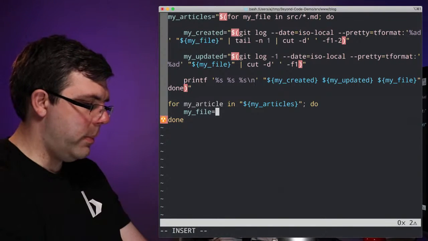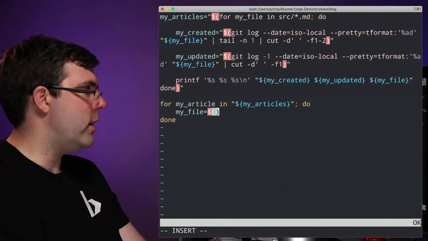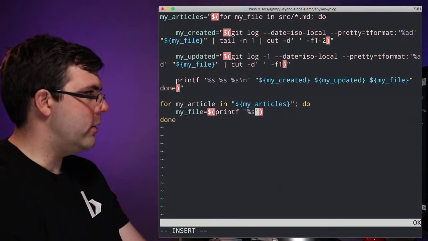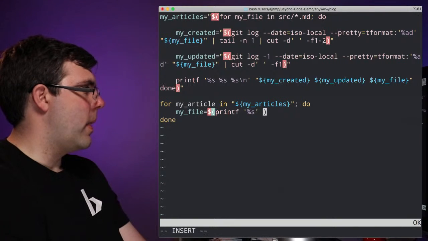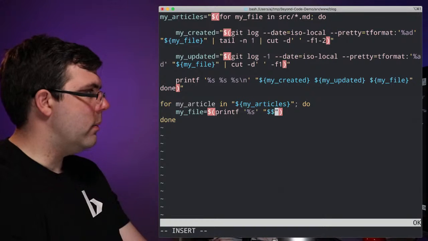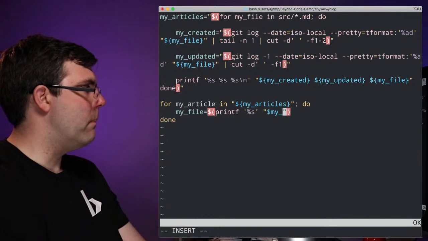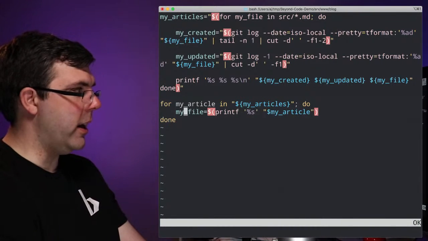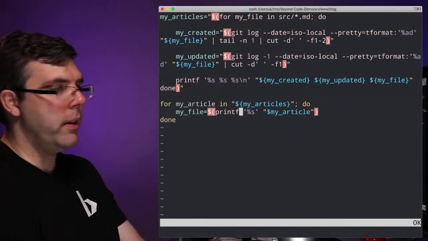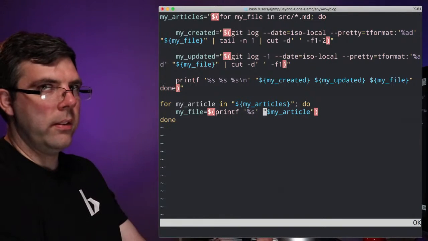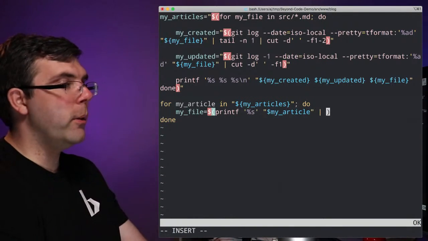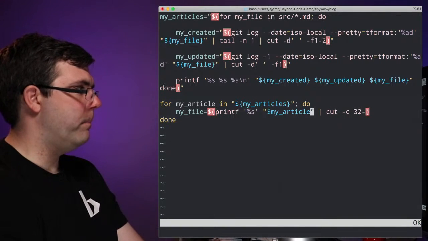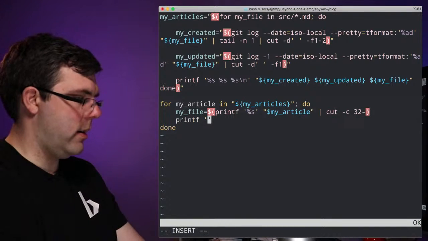So my file is going to be, in a subshell, printf %s my article. So what we're doing is getting this to put out a string. If we did nothing else, my file would be exactly equal to my article, because we're just saying, hey, printf, print this out. But we're printing it out so that we can put it in a pipe to cut -c 32 onward.